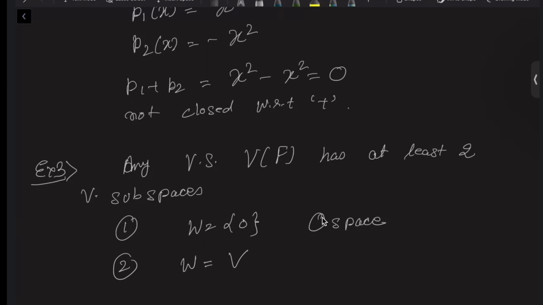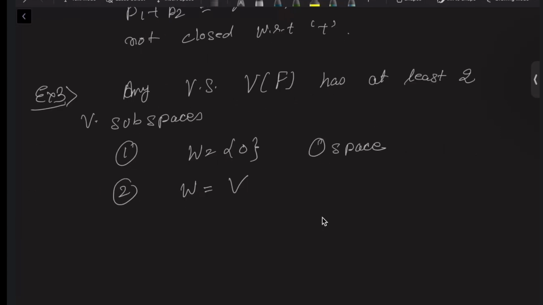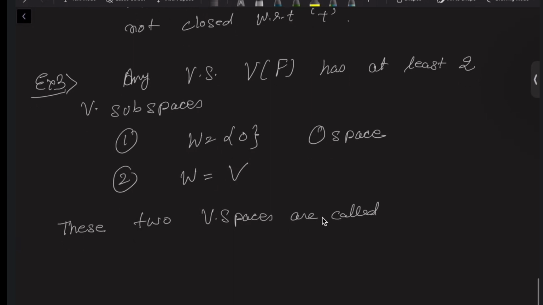So these two vector spaces are called improper or trivial vector spaces.